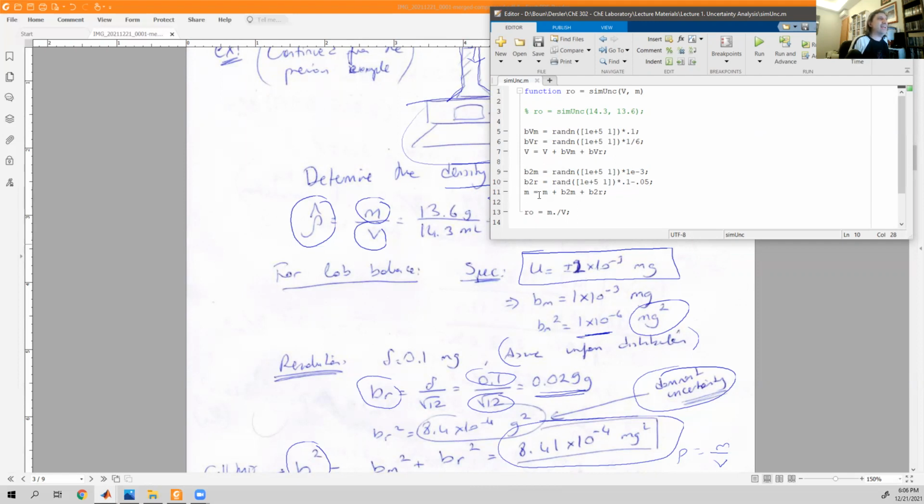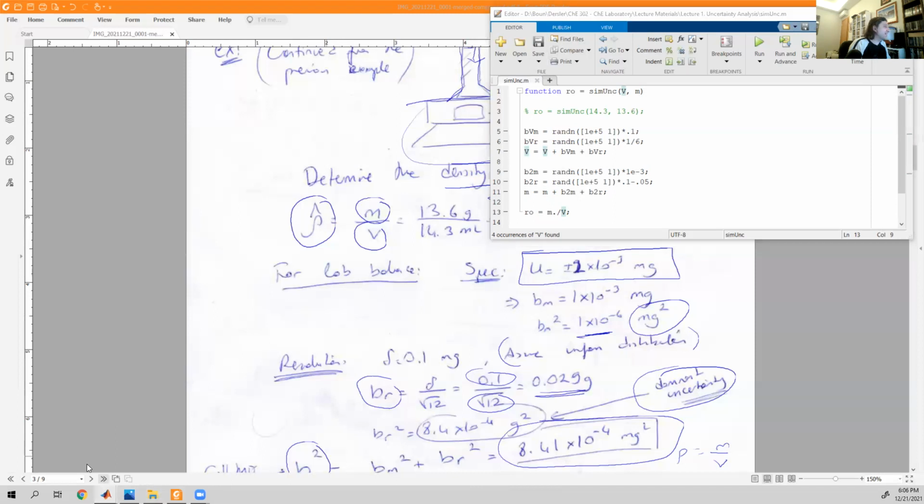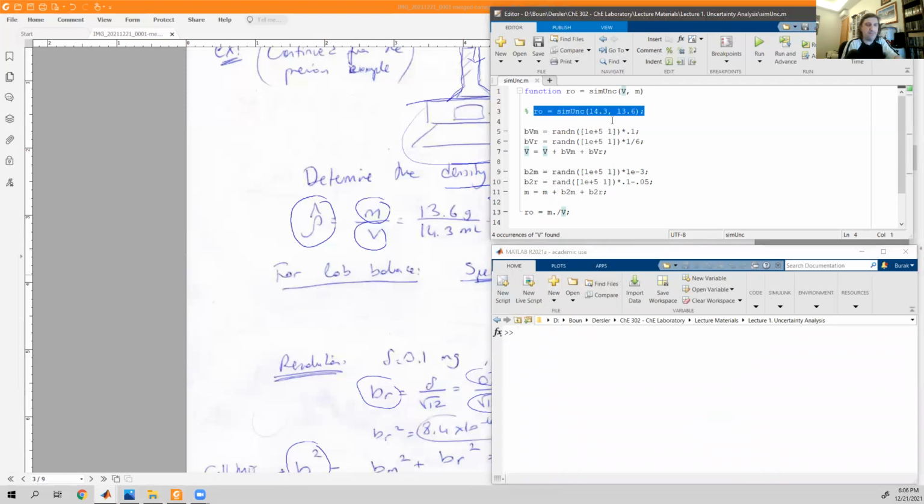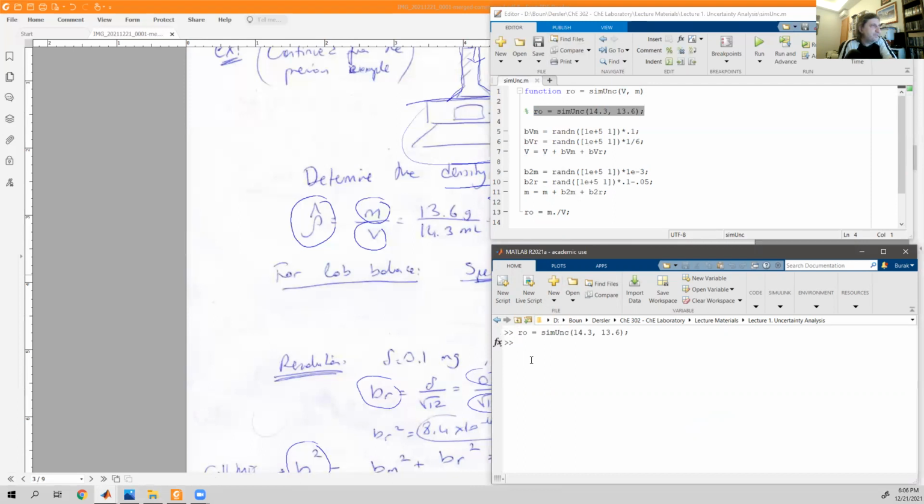So I again add to whatever value I read these 100,000 independent error terms, and I'm going to have at the end 100,000 M and V values. I'm going to divide each M by the corresponding V, and I'm going to be obtaining raw values. And there are going to be 100,000 raw values. So you can easily copy this very simple file, and I hope you get the logic.